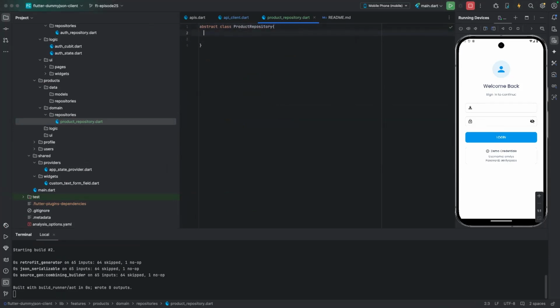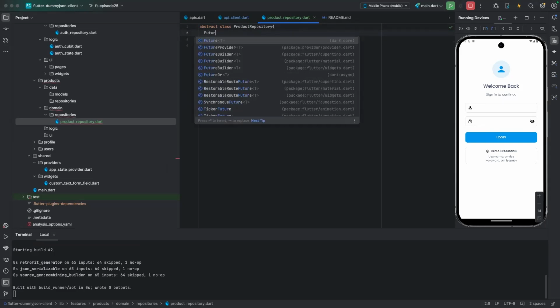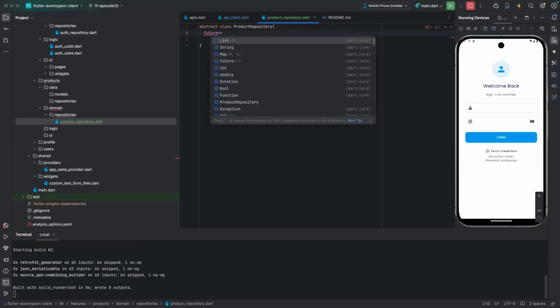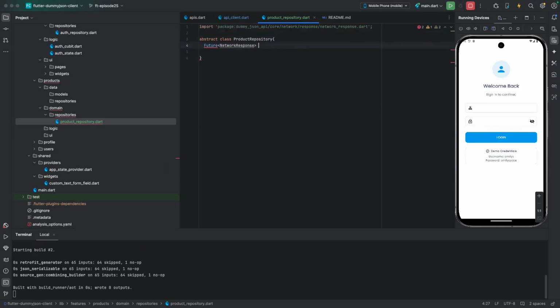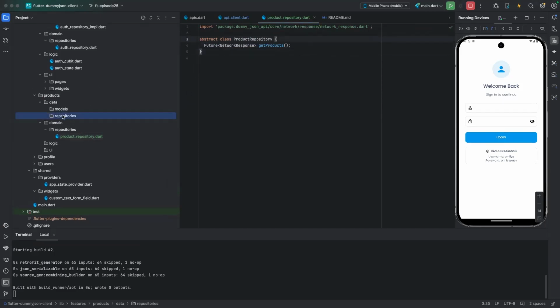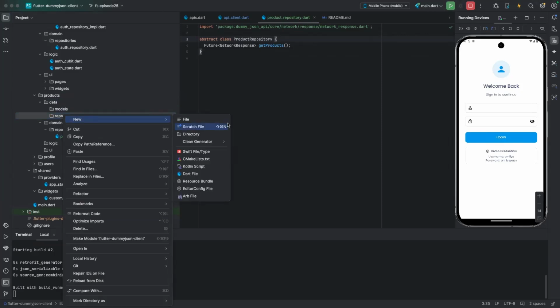We need to return feature of type network response. We call get products. Okay, then under data in repositories, we create the implementation of this.